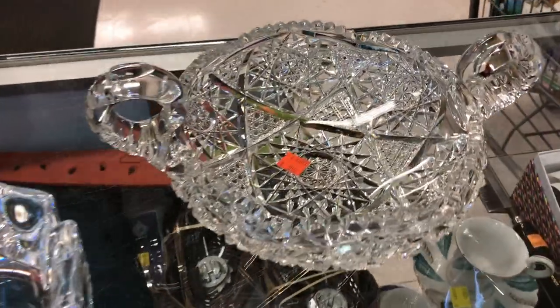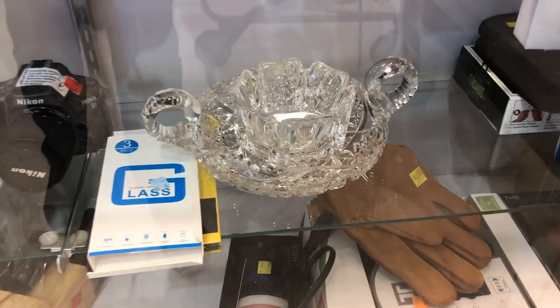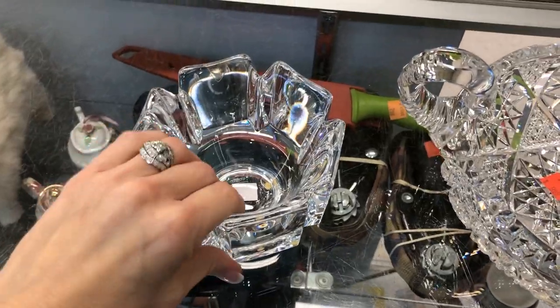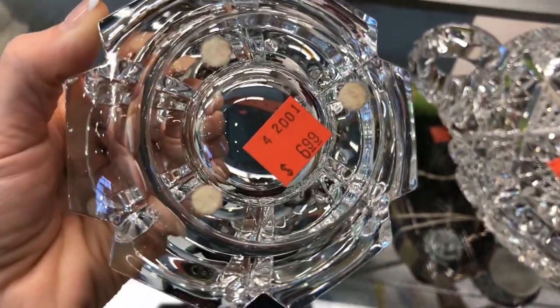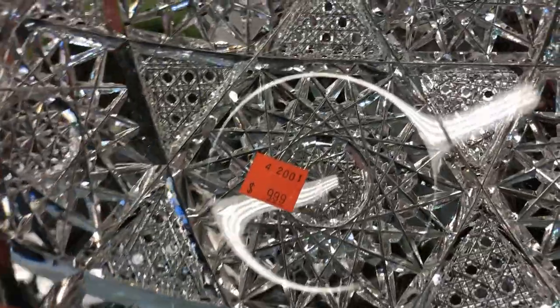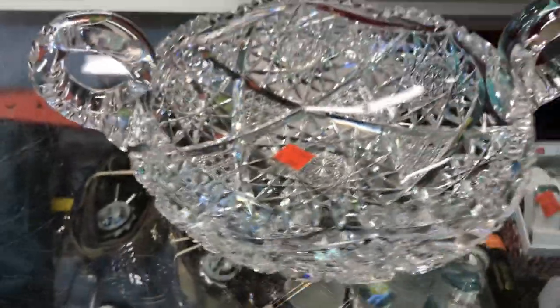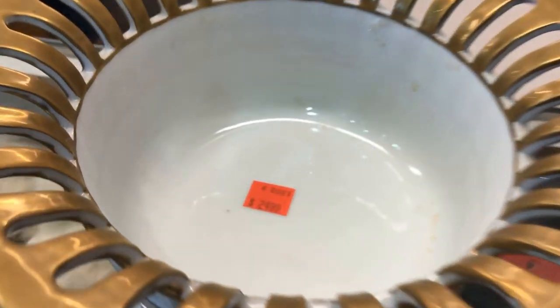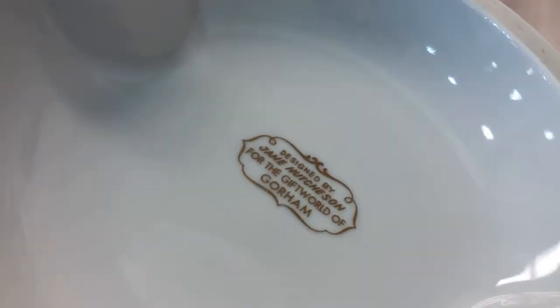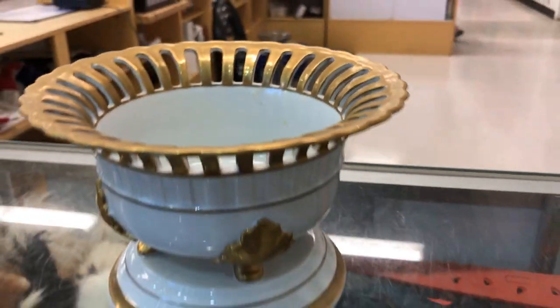The crystal is beautiful — quite something. I do like to look in the locked cases. That is a small Orrefors Swedish Corona Bowl for $6.99 — that is a steal. This is an even better deal; it would probably sell for over $200 at an antique shop and it's about a hundred years old. It's made by Gorham — a porcelain pedestal bowl. I really like it; it would go with my living room. I looked up something similar on eBay and the associate spoke with the manager and reduced the price to $5.99.